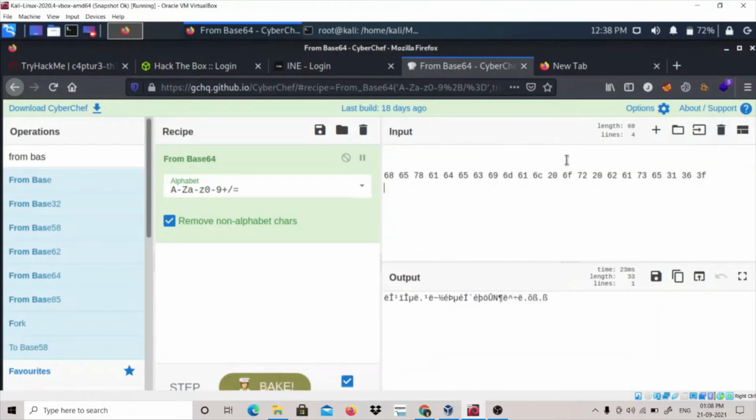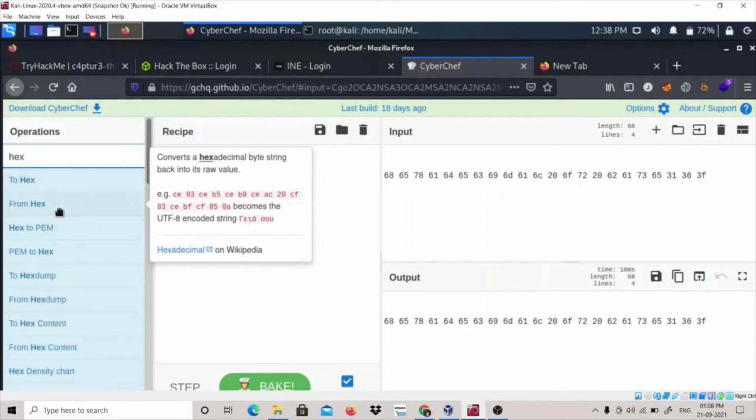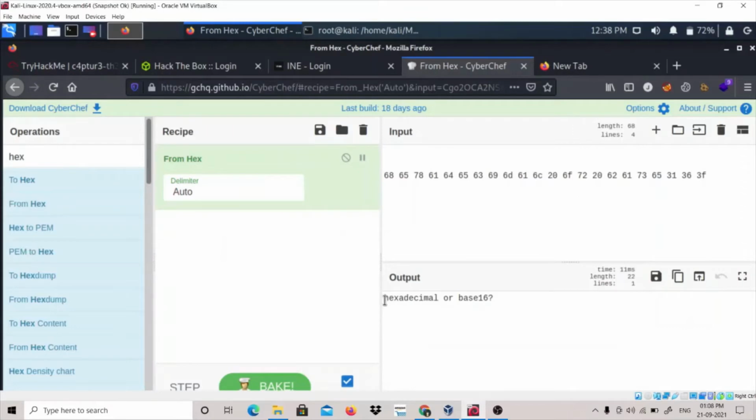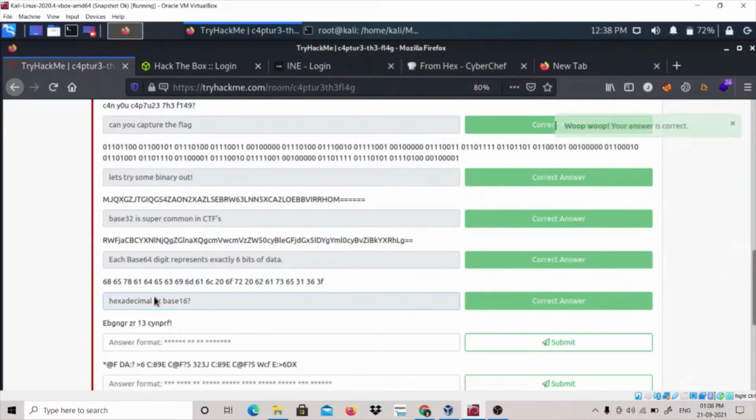Let's try this. Hex, I think it should work. Hexadecimal or base 16. Let's check if this is the correct answer or not. Yes, it is the correct answer.